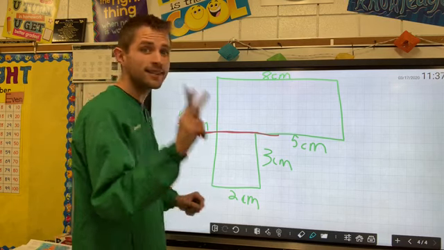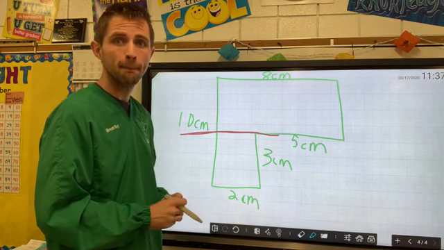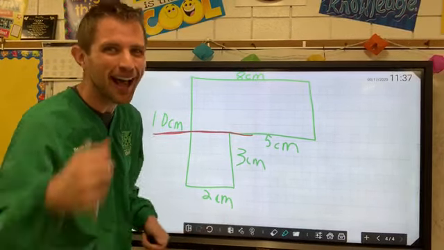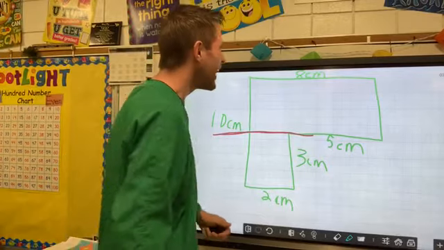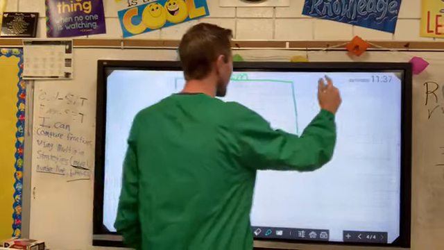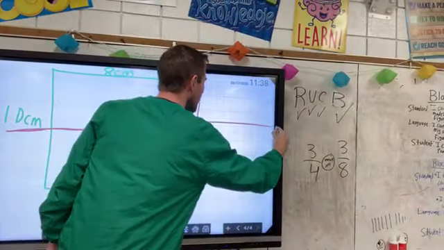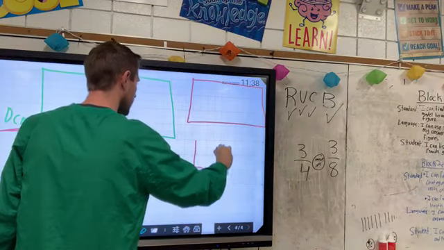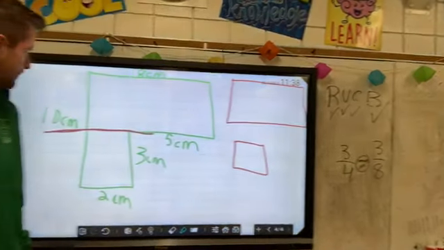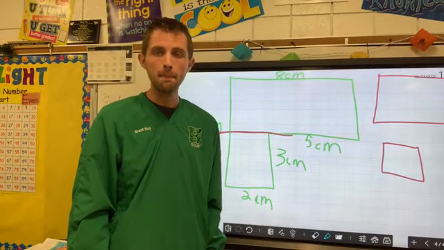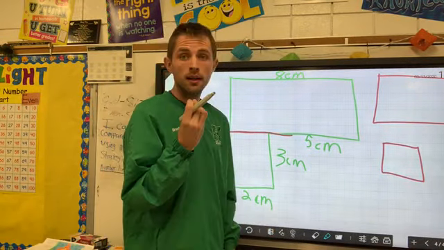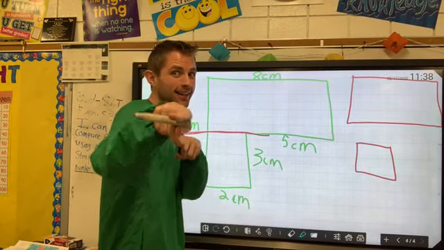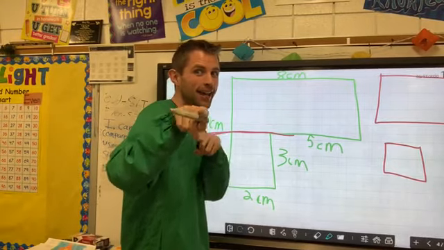First step, separate it. Second step is what? We are going to draw out our new shapes. We have a big top, and we kind of have a small bottom like that. We good? All right. Step 3 is what? Find the dimensions and find the area for both figures.